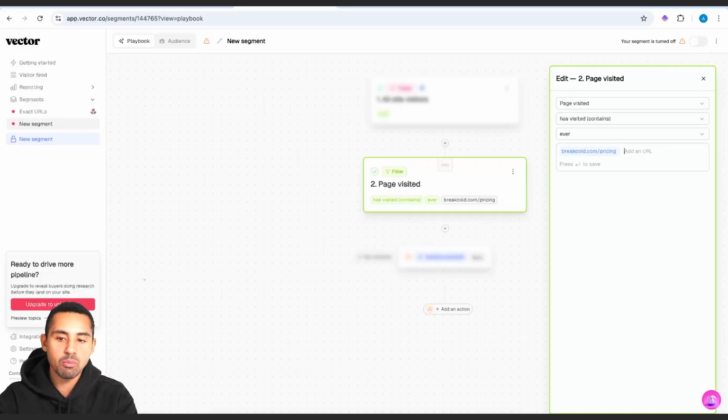For example, our pricing page is a super relevant page, because if people are checking our pricing page, they're obviously interested. So you're gonna put all the URLs of the most relevant pages for your website, because you don't want to identify unqualified leads that just came across your website for no reason, or because you wrote a blog post, and then you'd just lose credits for this. So you just add a lot of website URLs.